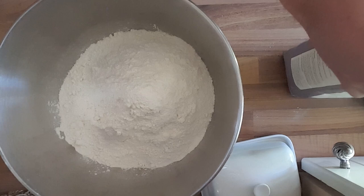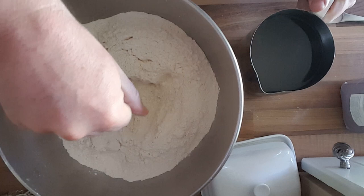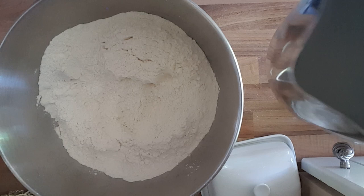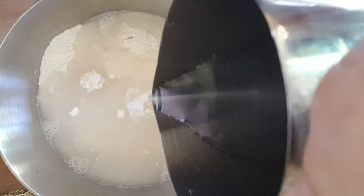A bit over there, that's all right. Taking this straight out the kettle, so it's not too hot, but it's a little bit warm, but that's fine. At this stage, we're not adding anything else, no salt, no oil, anything like that. Well, I've got to reset my scales, otherwise I'll be completely lost. So we're going to try 650. There you go.